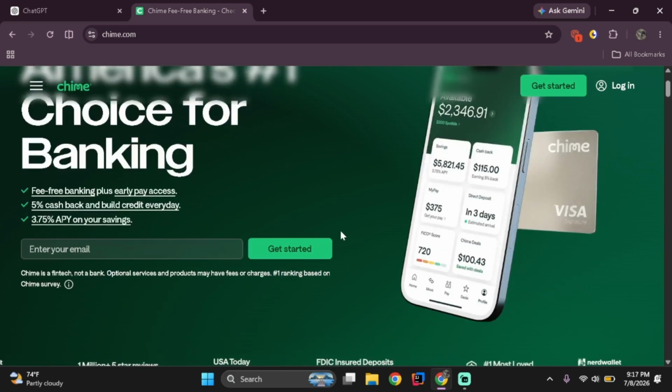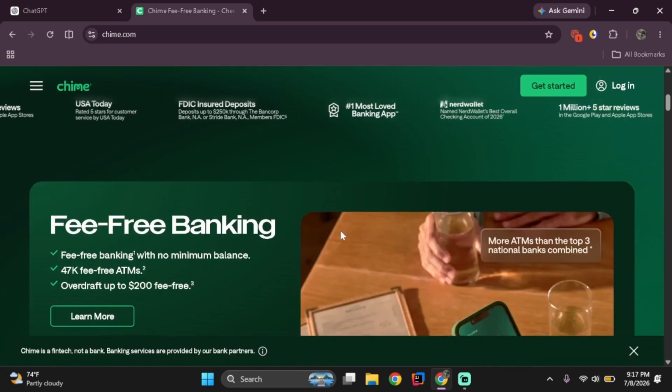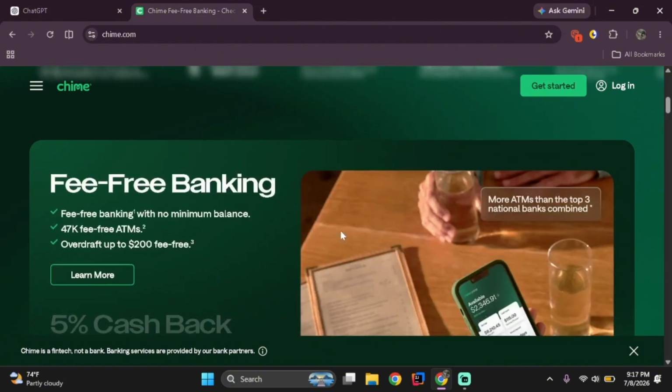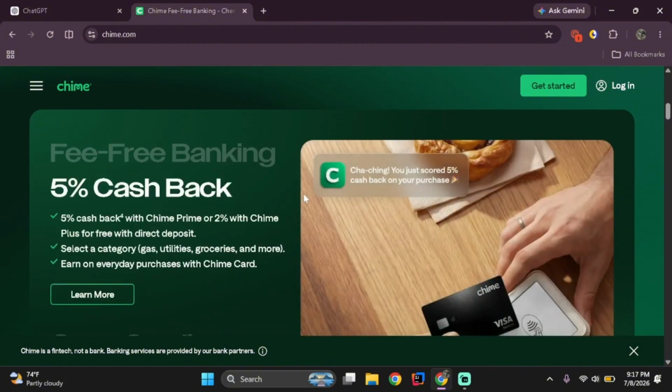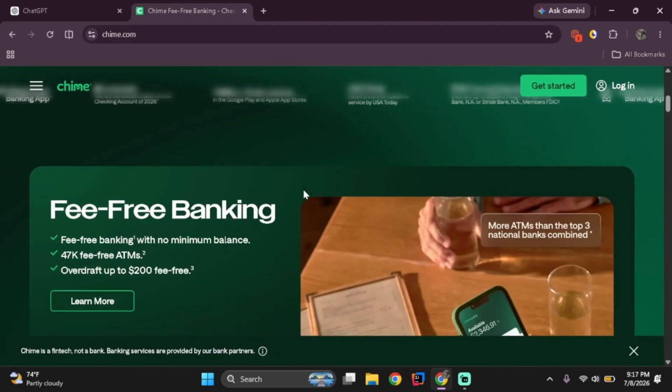After that, you can go ahead and simply tap on the Move Money tab at the very bottom of the screen. And here you will be able to find your routing number and checking account number. You'll need these details when filling your taxes so your refund can be deposited directly into your Chime account.